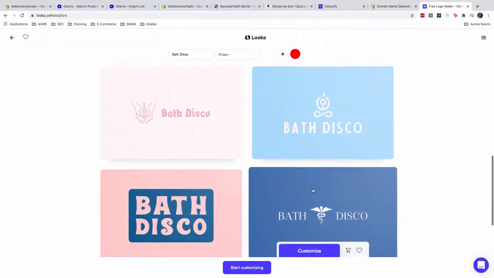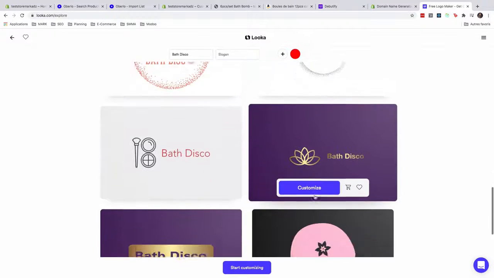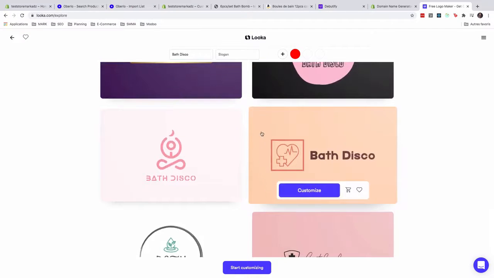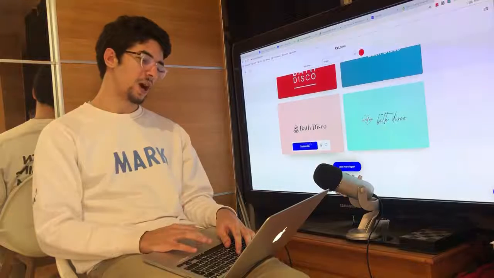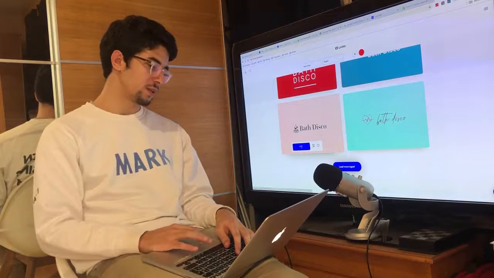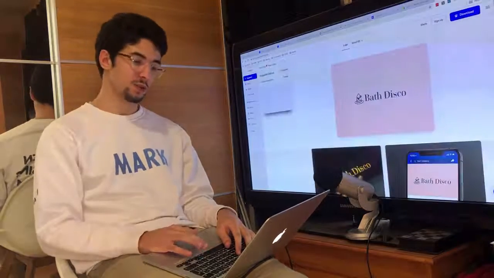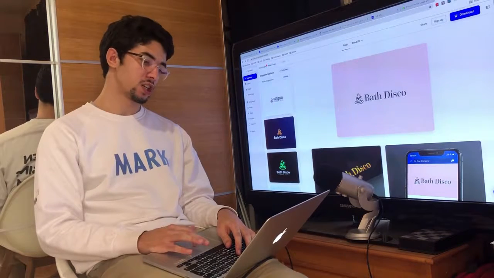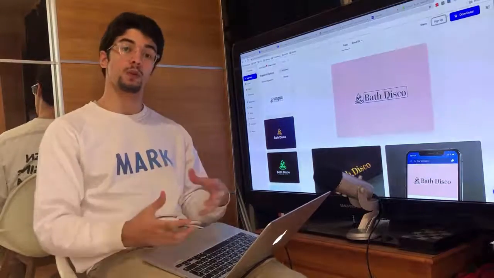I can load more logos. And you're just going to generate more logos, and you do that again and again and again. So here you can see I like this one. It's pretty dope. Okay, so I actually like this one. So let's say that I'm going to click on customize. And now the cool thing is that you can customize the logo here. So I can change the color, I can change the logo, I can change the font. So you can customize the logo the way you want, okay?